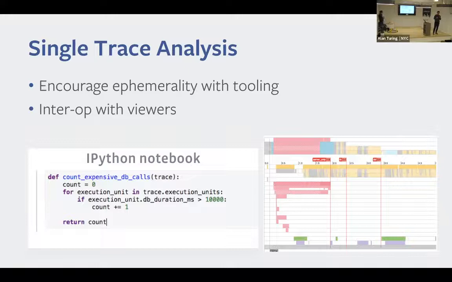You can build signals based on what other people found important in the past, but does that work for every future problem? Maybe, maybe not. What we found to be important is that as long as someone can explore the trace and use a combination of viewers and interactive programmatic analysis, they can combine those in a way that extracts signal out of traces relatively well.